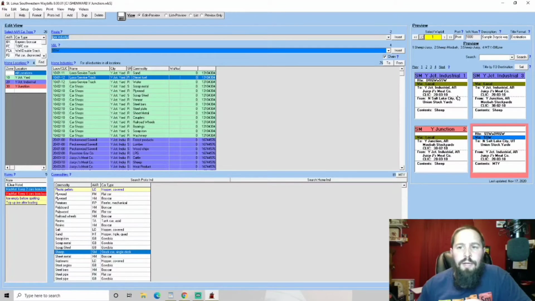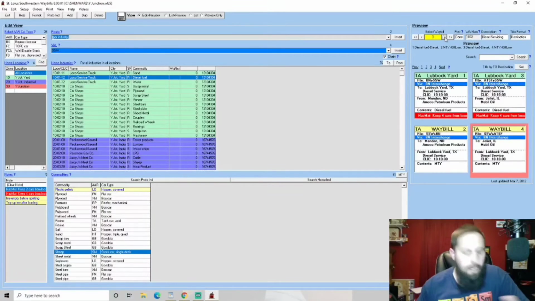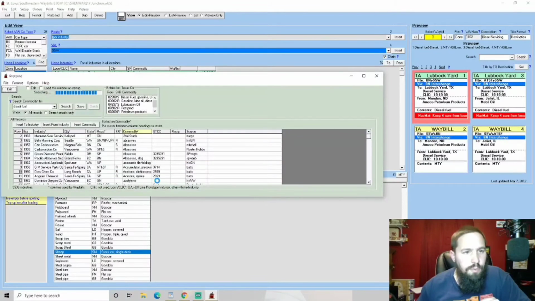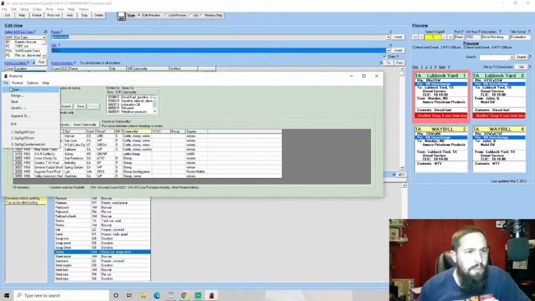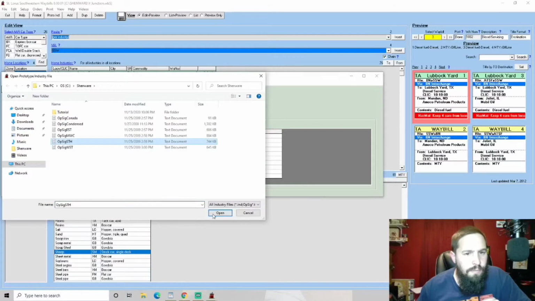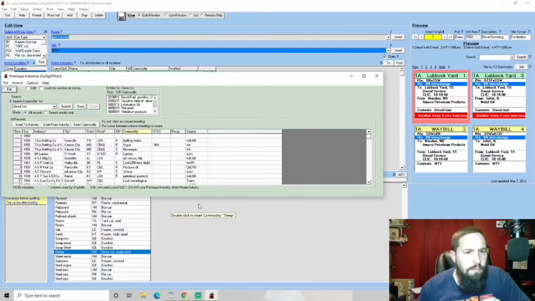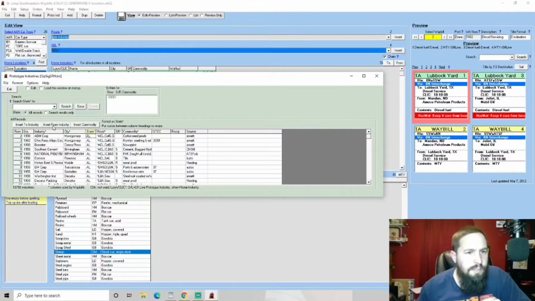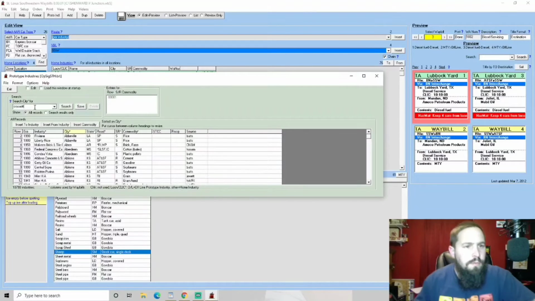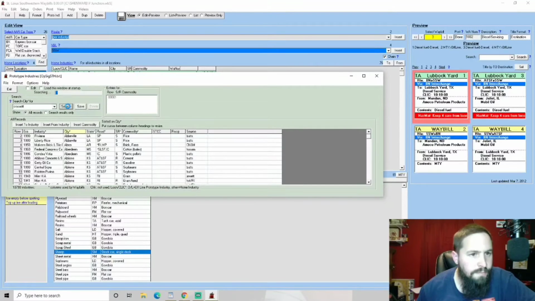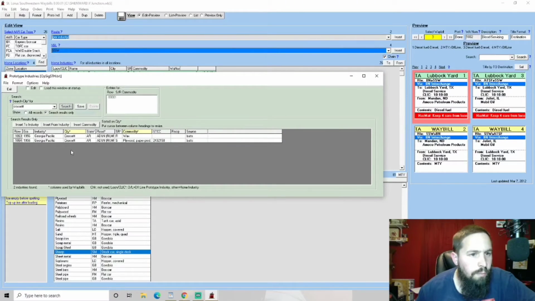Here we have a train that's going from industry on the layout to another industry on the layout. So let's add a car that's going to actually be doing something different. So we're going to select our first one. We're going to do search prototypical industries, and I need to go back and open the South, because I am looking for a specific town and state. So the city that I'm looking for is Crossett, which, bam, we got Crossett, Arkansas right here.